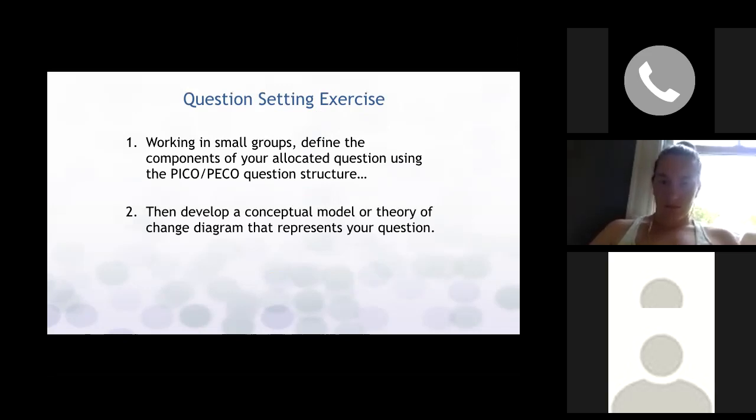And then if it's relevant to your paper or your project, start to sketch out what you think a theory of change might be. It doesn't have to be perfect, just to get your creative juices flowing and your theory of change hat on, to start working on that. And that might be something useful for you guys, Willa, for your team, to start brainstorming what are all the possible different ways we're trying to link these elements together, because you guys are looking at quite a broad question. So something maybe useful to keep for later. Okay, let's go for it.